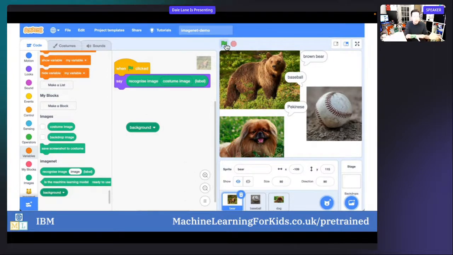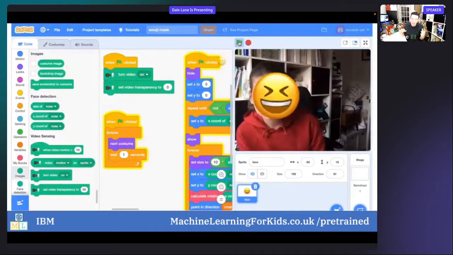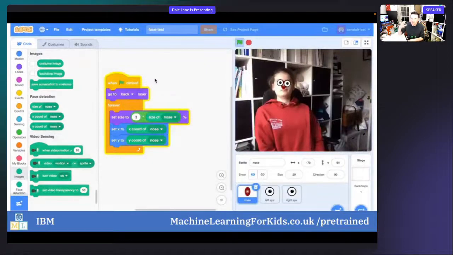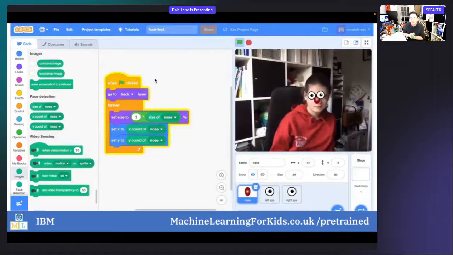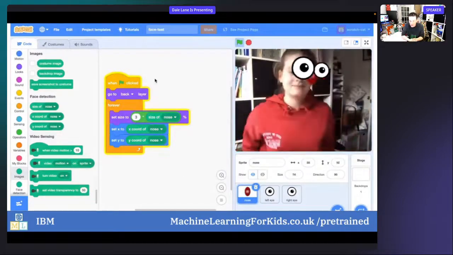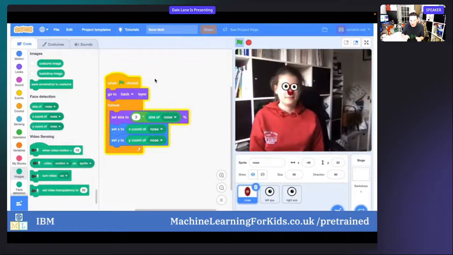And I'll show you some of the more interesting things they've made in a moment after I've gone through the basics. What are the pre-trained models? Face recognition, that's a fun one. So doing face filters, things like putting an emoji mask on their face, or putting little animations on their face. Really simple to do with just a few blocks, and I do a lot of work with age 7, 8, 9 kids. So something like this is really fun, and it gives you a chance to start to introduce them to what's possible with the tech.